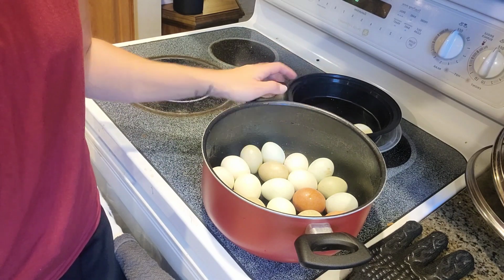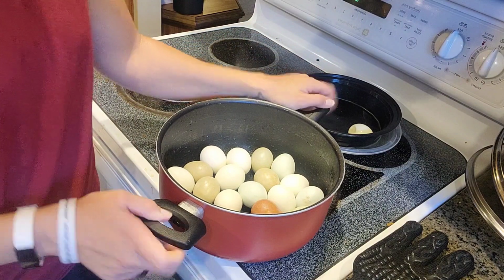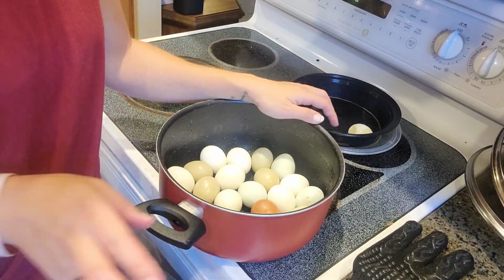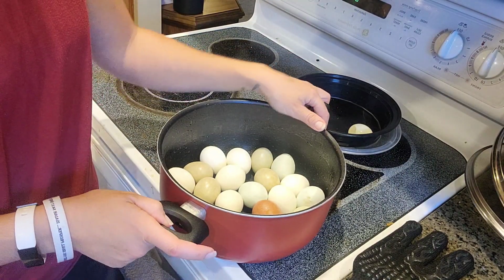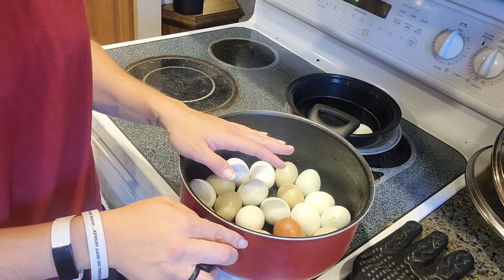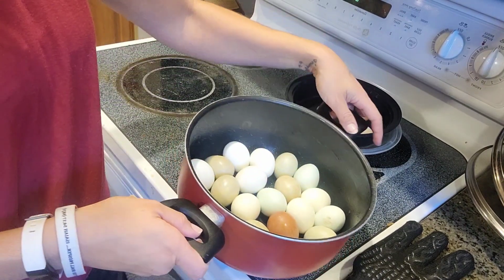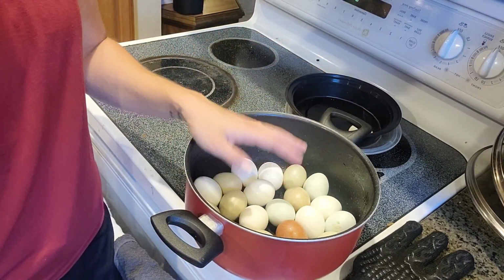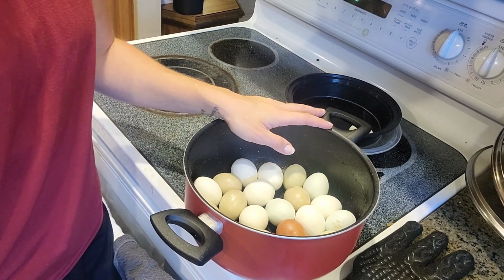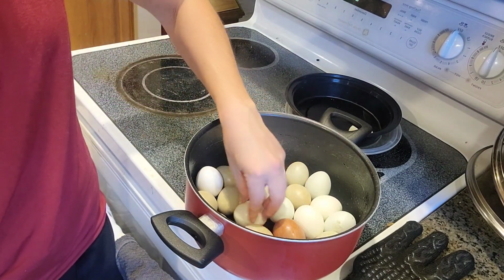So after the timer went off, I used this because I don't like to make a bunch of dishes dirty. I dumped this into the sink, as much of the boiling water as I can, and I fill it back up with cool water, let it sit for a few minutes, dump it again, as much water as I can out of it, and let it sit for a few more minutes. So maybe 10 to 15 minutes total, depending.